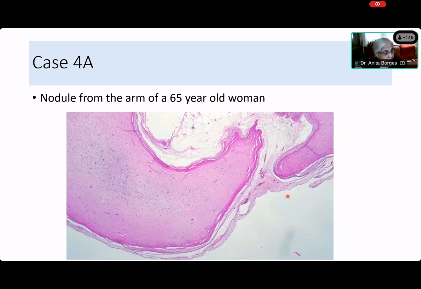Okay, now let's get to case number 4A and 4B. All right, who's going to take that? Is Shashank there or has he gone? Are you there, Shashank? Or is he muted? Never mind. Kedar, come on. Are you there, Kedar? I'm there, ma'am. Good, come on, take this case.